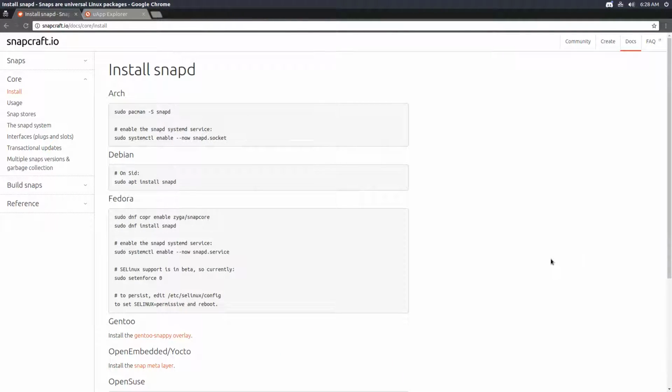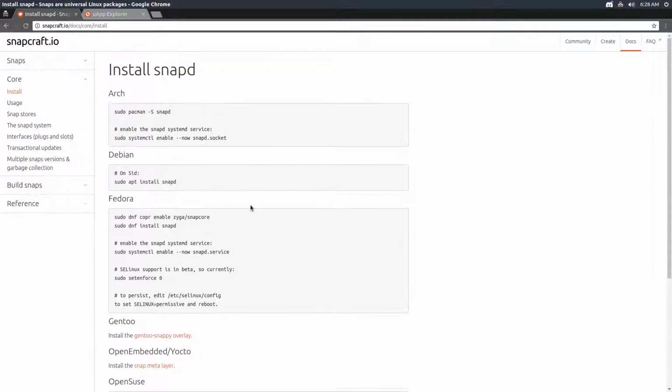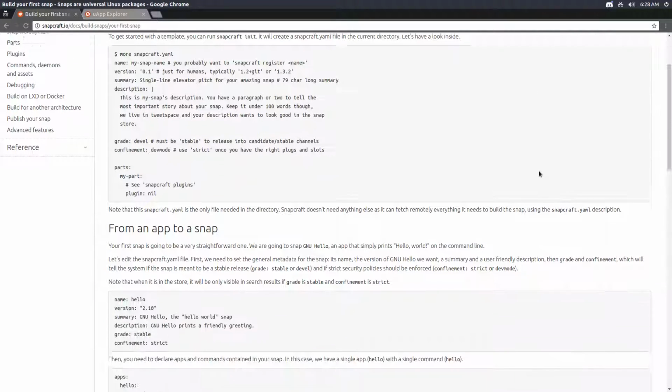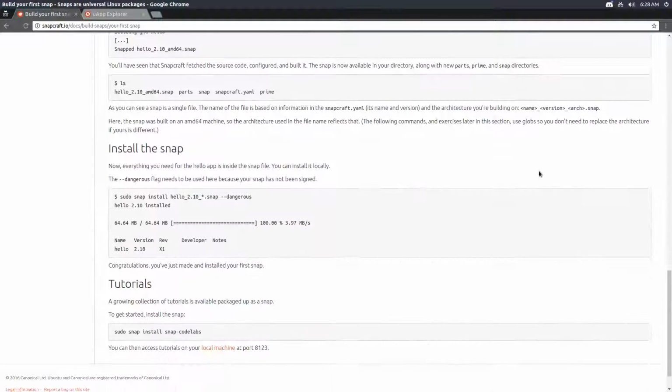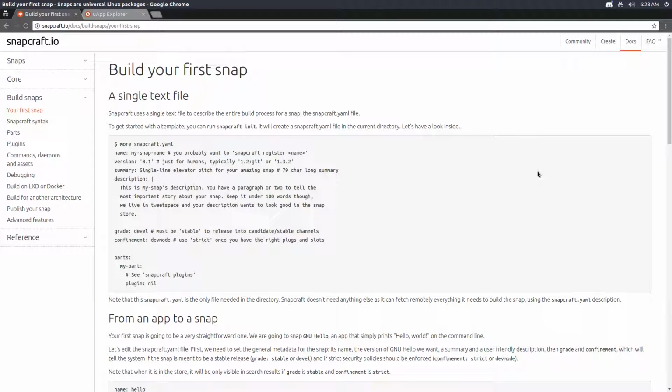A snap itself is little more than an archive file using the squash file system, carrying the content of your app along with some metadata that tells the system how to manipulate it. The biggest advantage to using something like a snap is that a developer can always be assured that there are no regressions triggered by changes to the system underneath the app, and never have to worry about issues caused by changing the system libraries because all the dependencies come packaged with your snap.